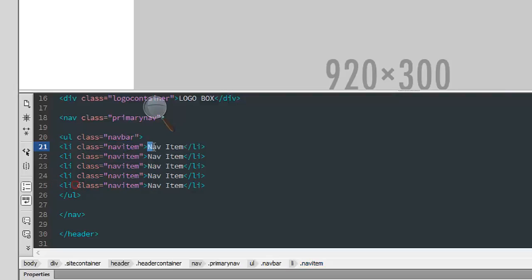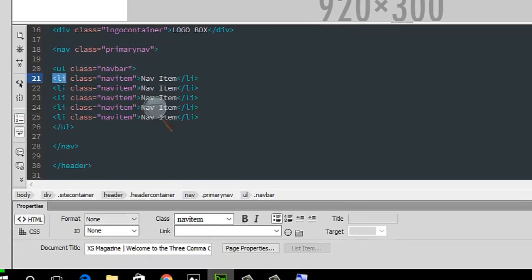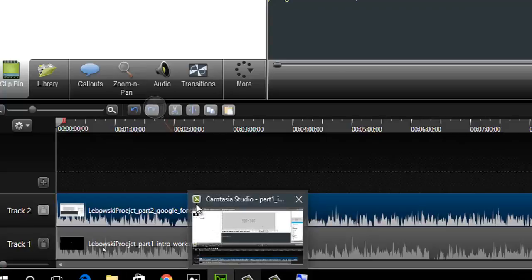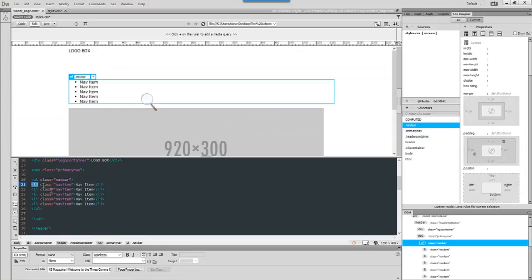Now, in between here, this is just placeholder text, which we're going to replace. And we see that we only have 1, 2, 3, 4, 5 list items, although our document calls for 7. So what I'm going to do is add a couple more over here, and I'll just keep it simple. I'm just going to copy paste.